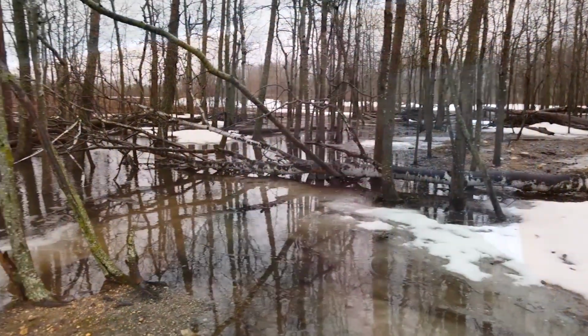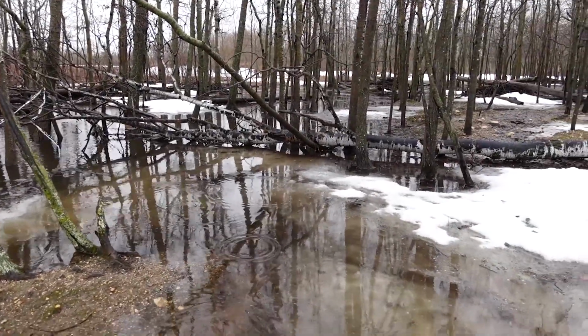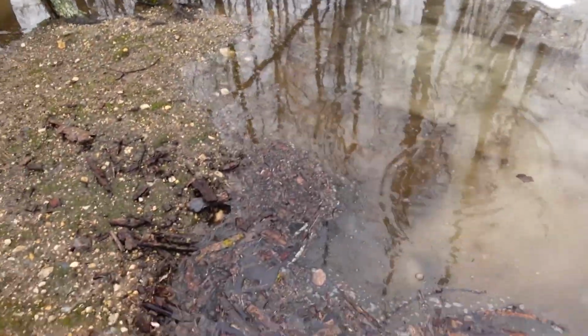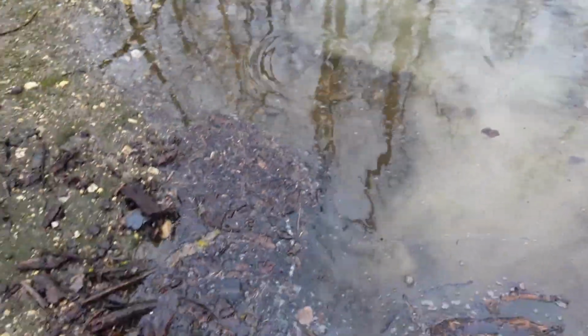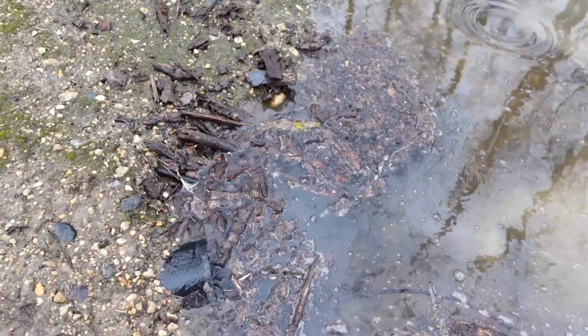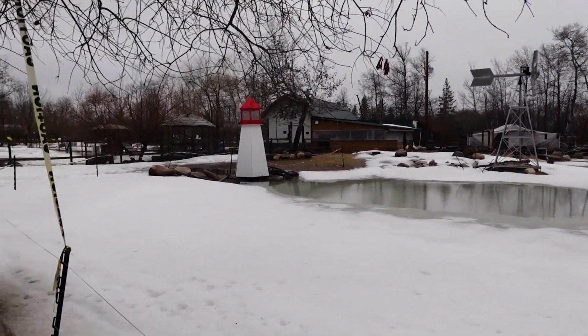My name's Mark, and today we're going to head out and check out the yard because of all this rain we've been having. So I wanted to get an idea of how much we're flooding and what to expect. Well, this is the back of the pond area where the water comes from with water runoff. And we've put this pipe in, which is now pretty full. And this is a pipe that draws water into the pond, which is pretty much filling its banks.